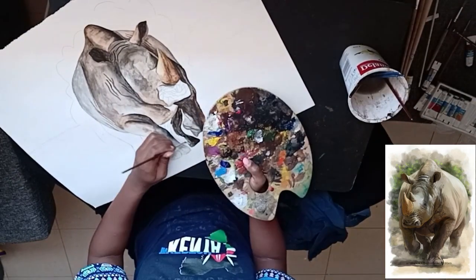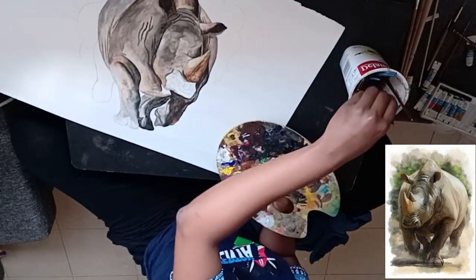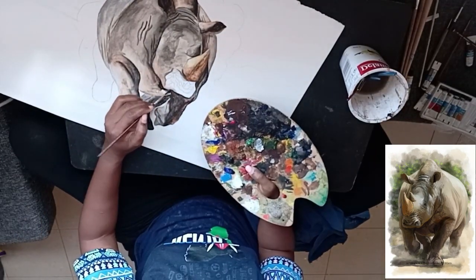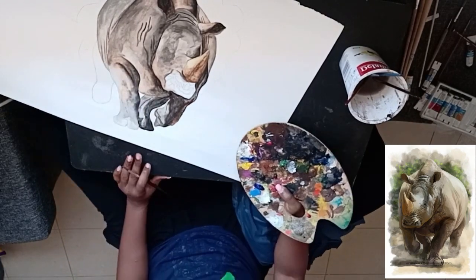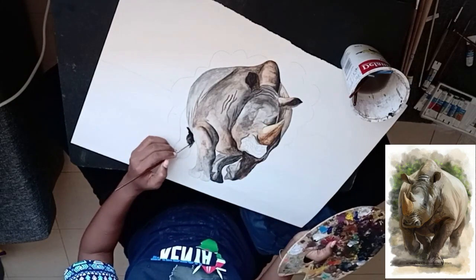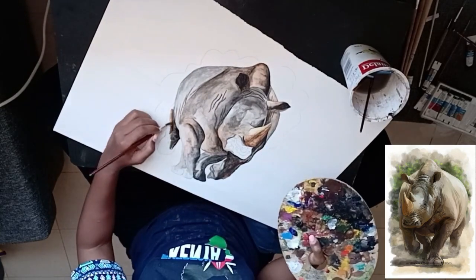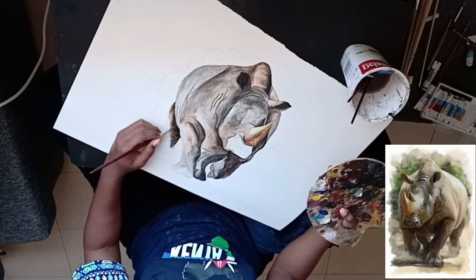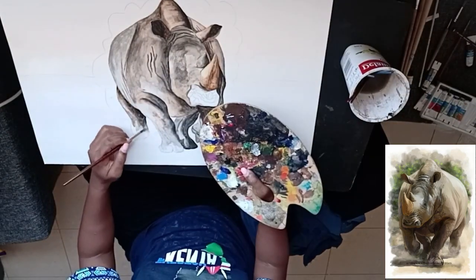Guys, remember that the parts of the composition where the shadow has fallen use a lot of dark colors. Like for instance, if I'm using black in this case, I'm going to use a lot of black on the areas where the shadow has fallen. So for this rhino, of course, the bottom part, that is the legs, uko chini, it's going to be dark because all the shadow has fallen there. So just take note of that.